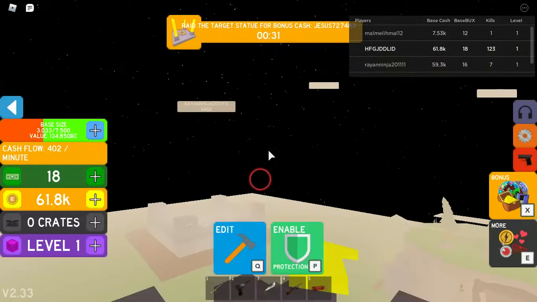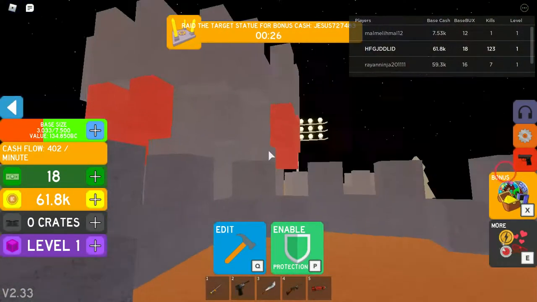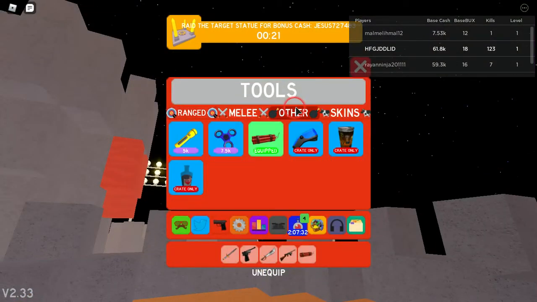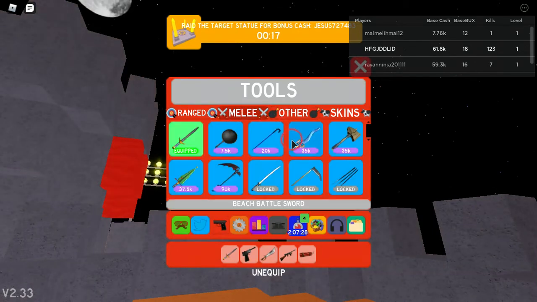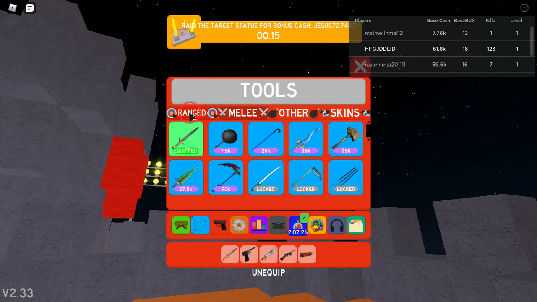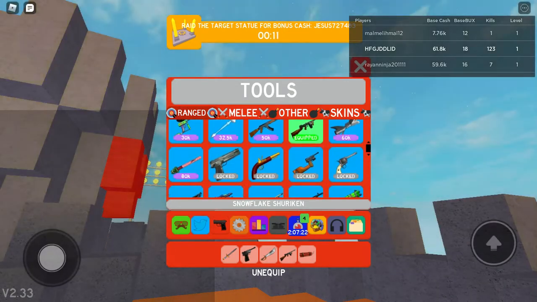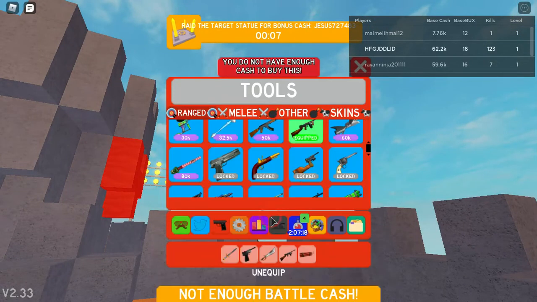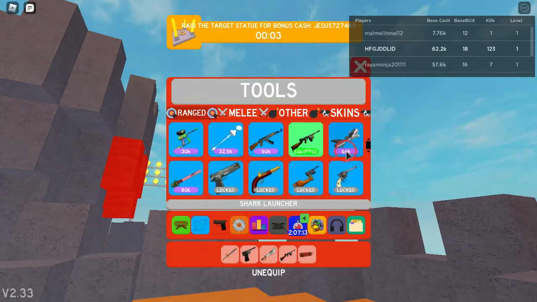Except for I blew a hole through all these defenses. Oh, I have 61,000 dollars. That's quite a bit. What else is there to buy, this explosive? The Christmas tree RPG. No, I don't even know. What's the shark thing? It looks interesting.